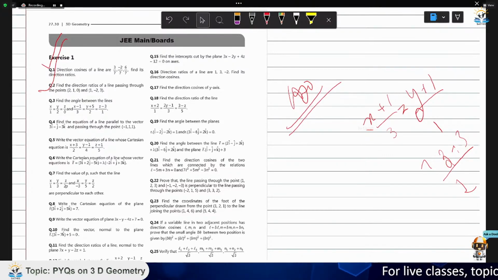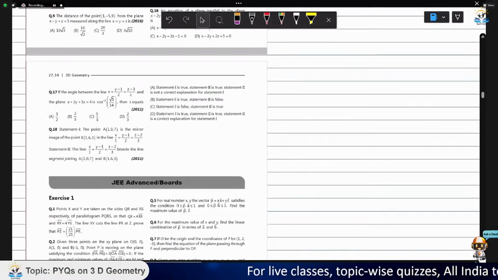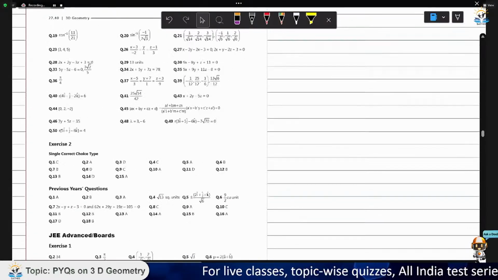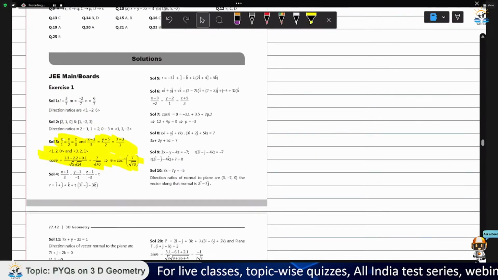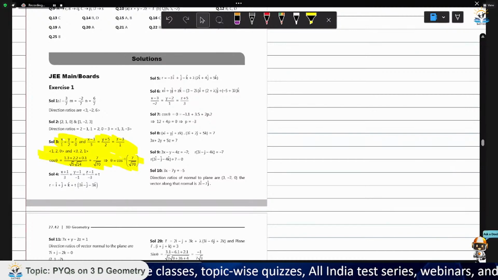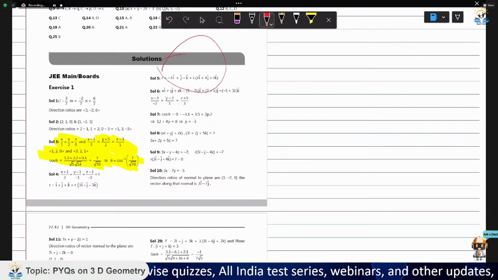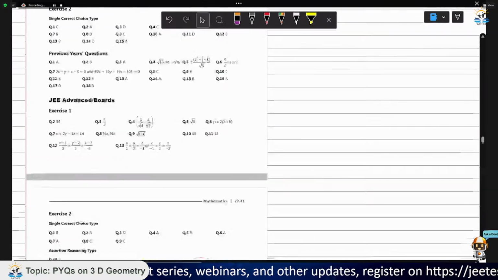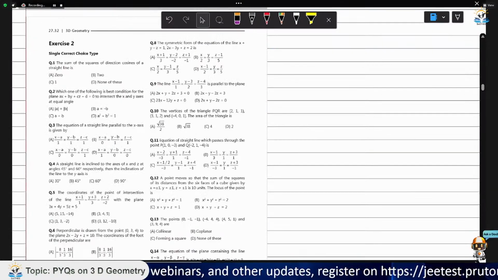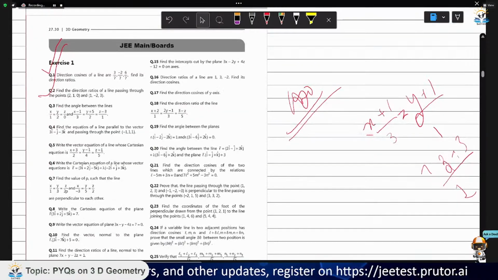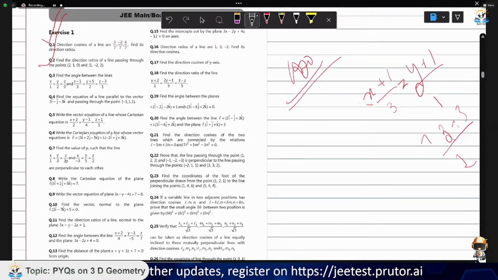Now, the next is write the vector equation of a line whose Cartesian equation is this. Very easier to solve again. You just see the fifth and fourth part. Just give me a minute. This is what it is, and the fifth part can be written like this. How did we come about this equation? Rather than taking t, we wrote the lambda and we got the equation. Got it? Okay. So we're done with the fourth question and the fifth question.